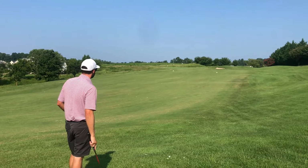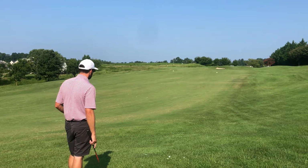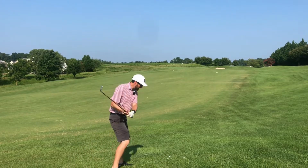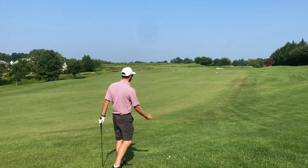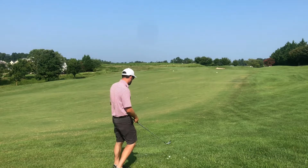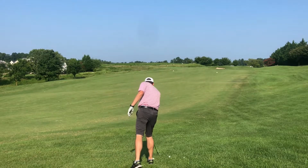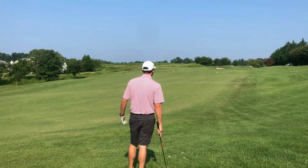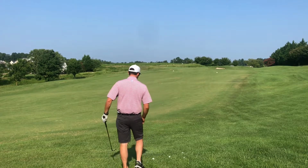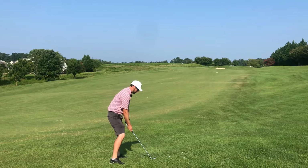Number four, the biggest issue I tend to see here is that people try to help this ball into the air, right? They lean back and shift their weight back in an attempt to get this ball airborne. This ball is going to come out low. You just have to let that happen. So we're going to put the ball back in the stance, shift weight to the front foot, lean forward. So I'm going to drop my left shoulder down and I'm going to try to swing down the slope. I don't want to try to manufacture anything. And that's going to look like this.